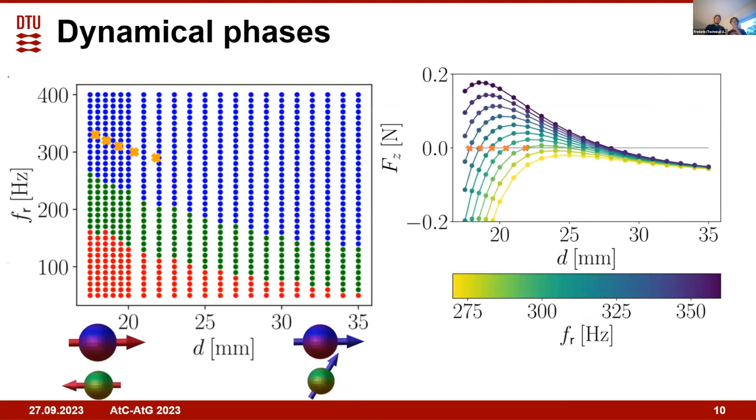To compare theory and experiment, we needed to do simulations with many parameter values, but only some of these lead to stable levitation. So we fixed the position of the floater, just looking at the rotational dynamics, and then we get this plot of dynamical phases. At low frequencies and small distances, the moments are anti-parallel in steady state as we expect in the static case just from the magnetostatic energy.